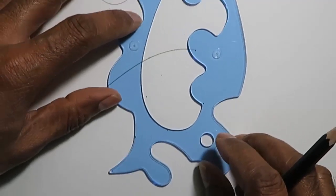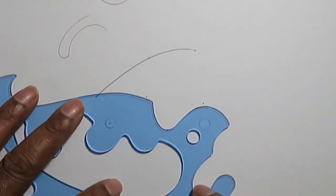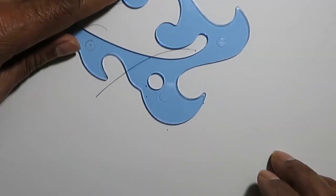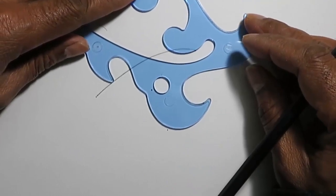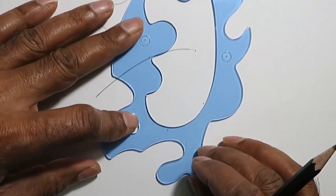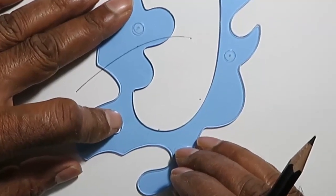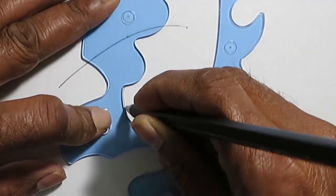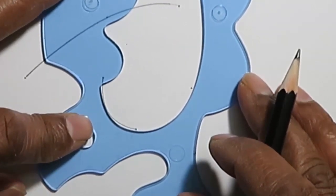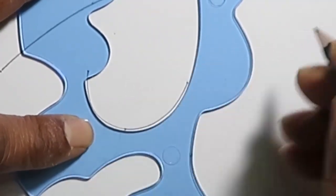Let us try with three points which are closer to each other. We should look for all possible curves and then select an appropriate one which serves the purpose. The idea is that it may not be a perfect match but close enough to serve the purpose. Therefore, some idea of the overall shape of the curve is necessary, or the location of a fourth point will be helpful in drawing the curve.